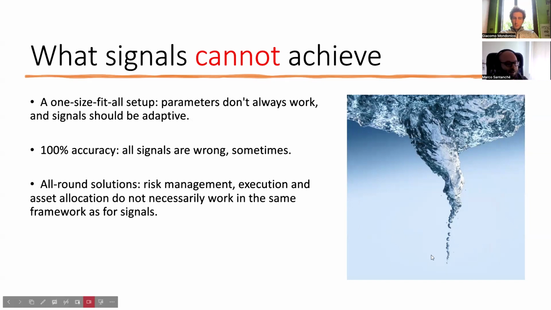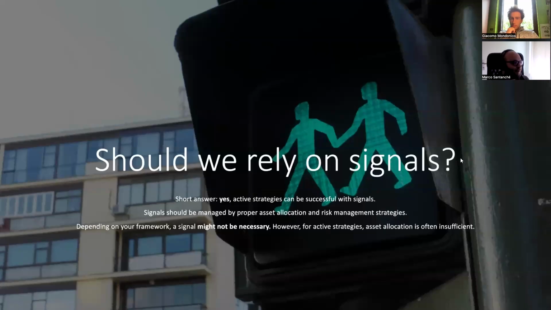They can do many things, but it's not necessarily true that they can do all things, or they can be always trusted. Should we work with signals or not? Of course, signals have limitations and they have capabilities, or they help us in something and they can be dangerous when we trust them in full. So the short answer is yes, active strategies need trading signals. We need a good methodology for our trading signals specifically, and this requires months, if not years. It's not just a simple exercise to do.